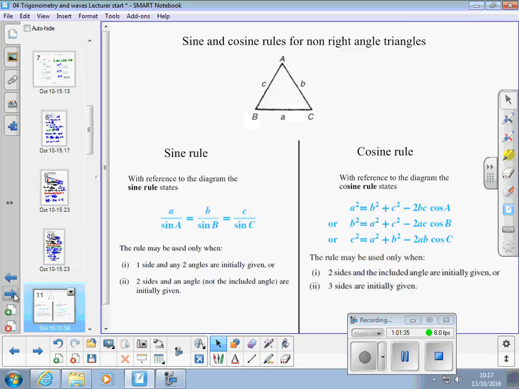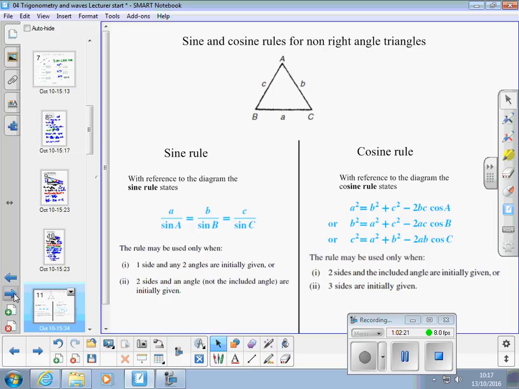So, moving on, because some people wanted to solve that problem without right angle triangle theory, and we can if we knew the sine and cosine rules for non-right angle triangles. So, if we've got a triangle ABC labelled up in the standard way with the sides opposite the angles using lowercase letter the same as that of the angle, the sine rule says that the side a over sine A is equal to the side b over sine B is equal to the side c over sine C.